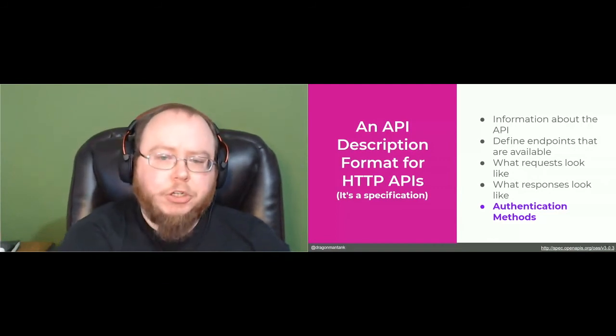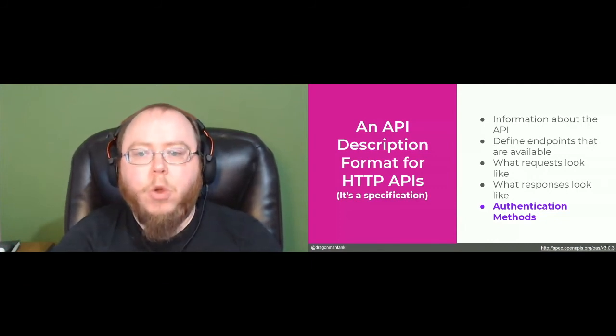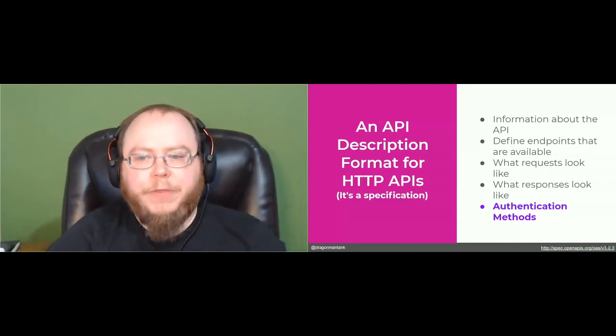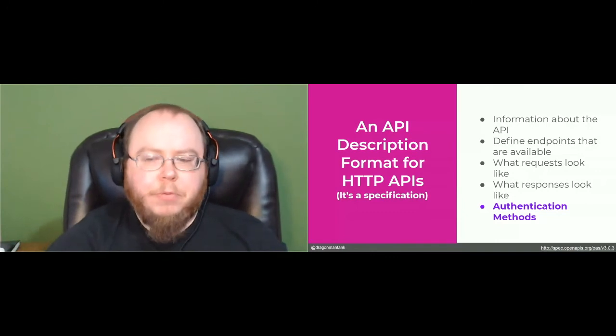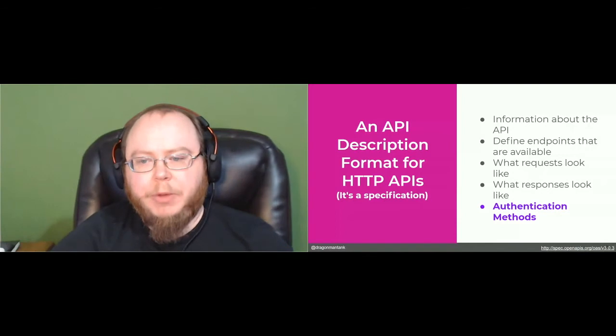You may have a partially public API and then a partially secured one, or one where you define that if you pass other things, you'll get additional information. So you can actually go through and define what that security is, and that way people will know what to expect. So those are the main 5 sections of the OpenAPI spec.